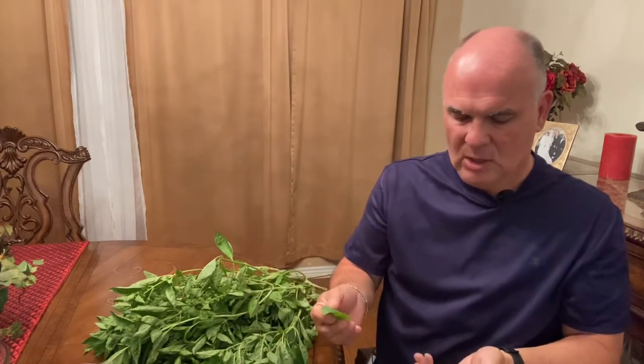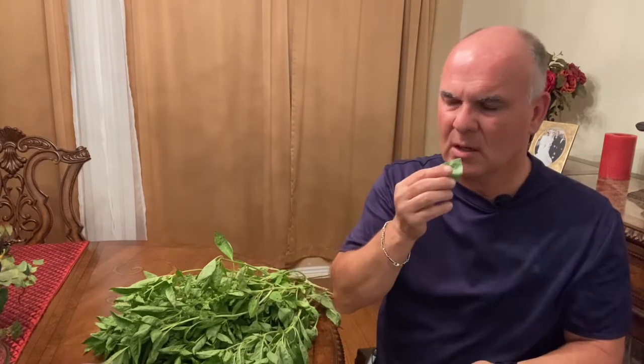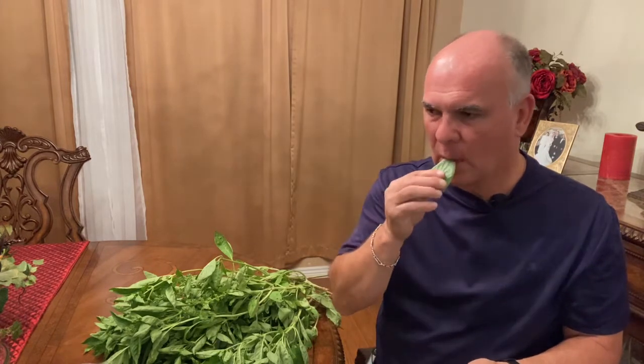So we're going to do the old taste test first, just to see. This one here in this hand is going to be the organic basil. She's just going to taste it. See what it tastes like. Tastes like basil. And then we're going to taste this sweet basil. Actually the sweet basil is a little bit more tart, I think. But it's got a little bit more pungent flavor. So again, it depends on which basil you're going to use in your pesto.